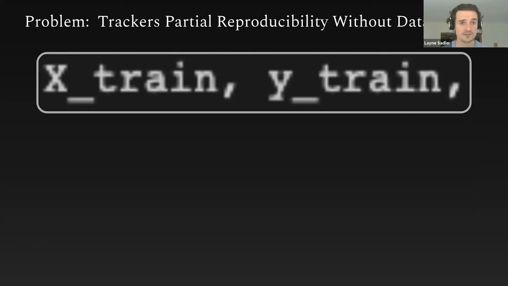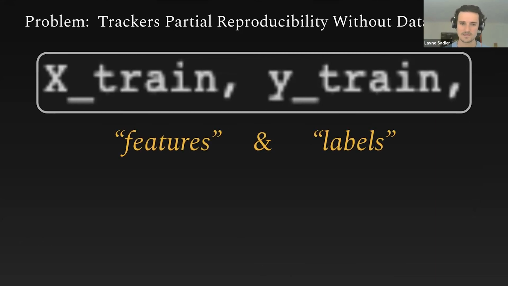And then finally, this is the last thing I'll bring up: a lot of experiment trackers out there just kind of discard the data. They're only focused on the hyperparameters, and you could do that yourself. Just save your hyperparameters and model in a pickle object, right? And the main thing I see when I look at this now is, instead of X and Y or whatever, I always mess it up, just features and labels. Let's treat these not as machine learning metadata. Let's treat them as well-defined constructs, because that's what they are.